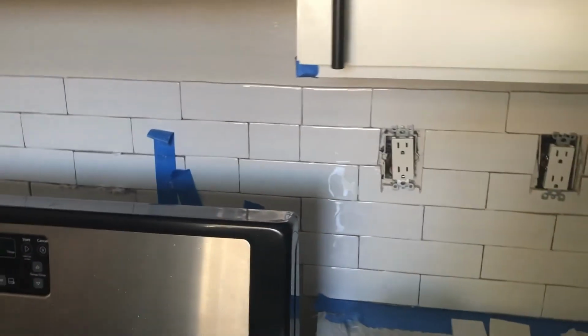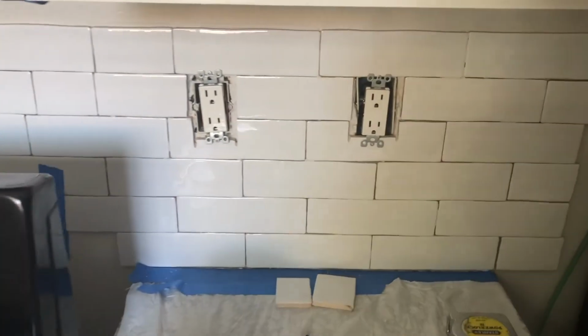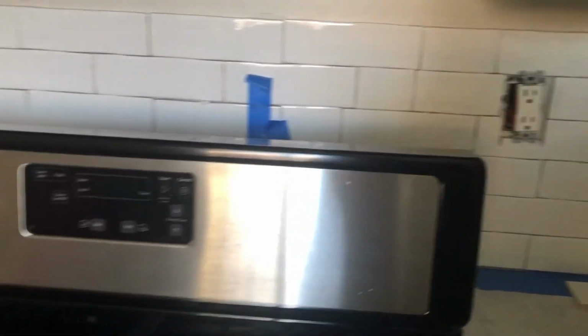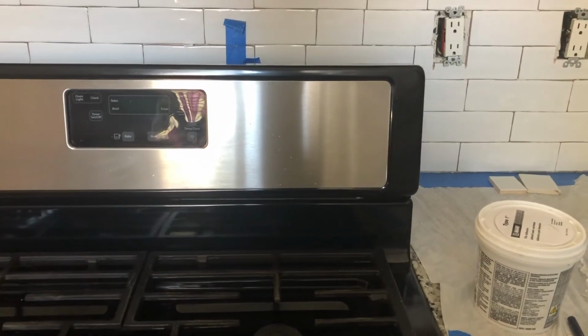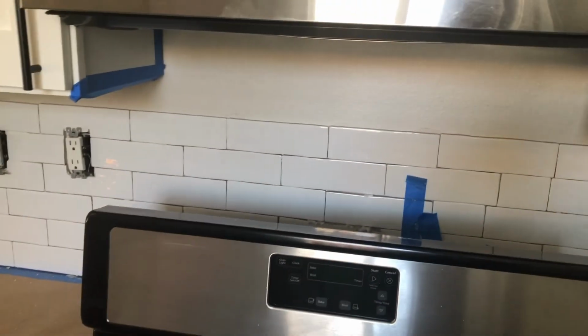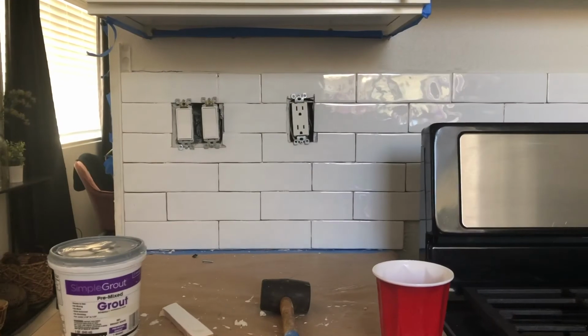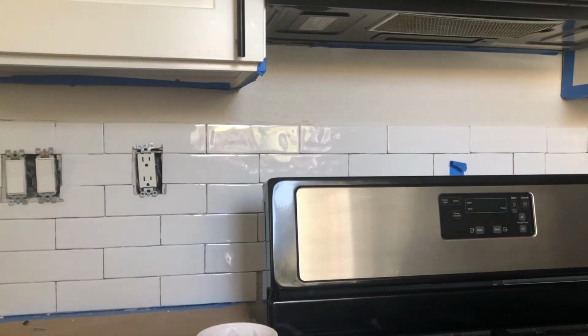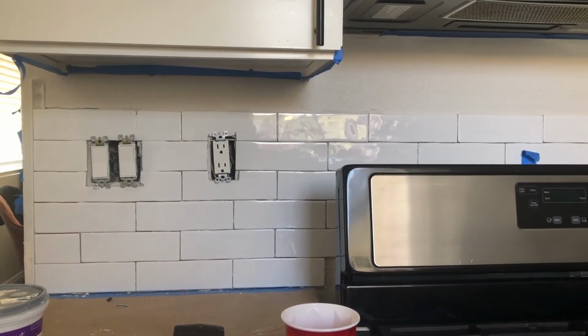So I'm going to let this dry, and probably tomorrow or maybe Monday. Monday's a holiday though. I'm not happy with how this part came out right here, but hopefully it won't be as noticeable when I push the stove back against there. Let me sit down. Oh geez, I'm so tired. Okay, as you can see, I have to do that, and it's going to be another, got more tile and a thin cut to get underneath the cabinet.